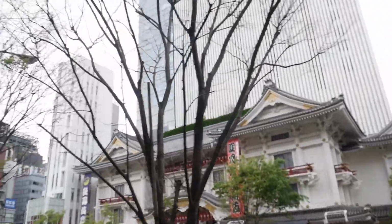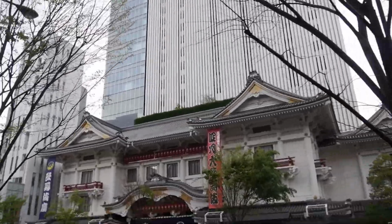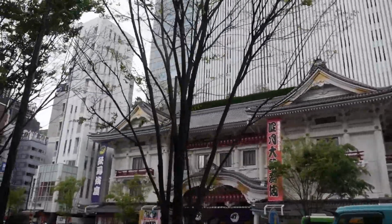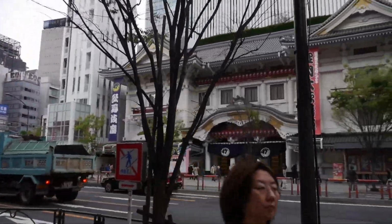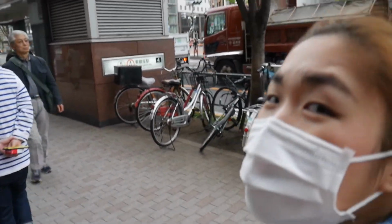It's time to eat. We've left the market, and now we're walking towards Ginza. Check out this building. This building looks super cool. Is this like a theater? I think it's a theater. It looks like a theater. It's super windy right now. Really just gotta walk off the tum-tum. Walk off the food. Oh, my tummy is so full.